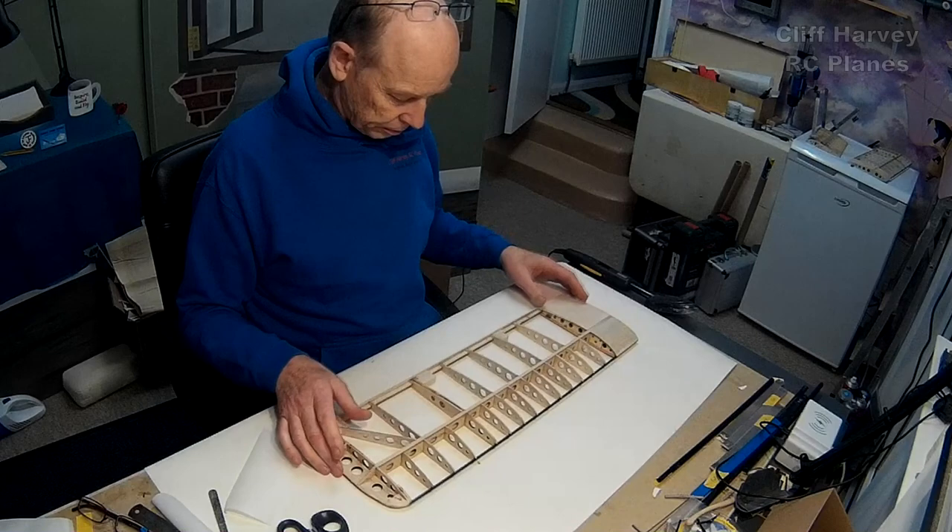The tip of the iron is very useful for getting into these little areas. Now I can just drop the servo in — it's fixed to the back of the tray, so just drop it straight on there, screw it in, connect up the linkage, and that's it. That's the wing done.